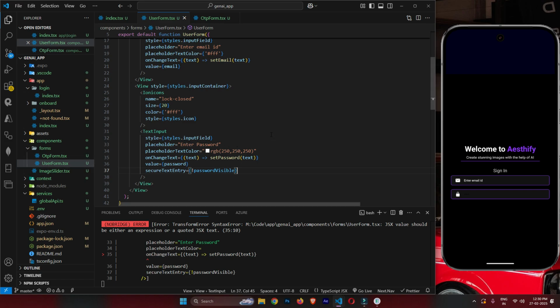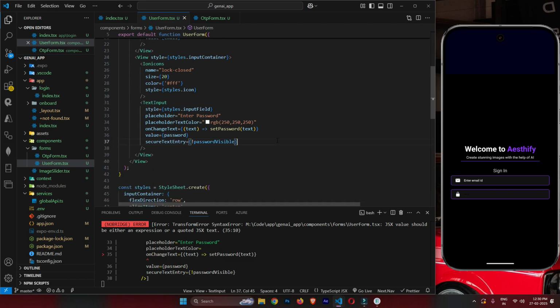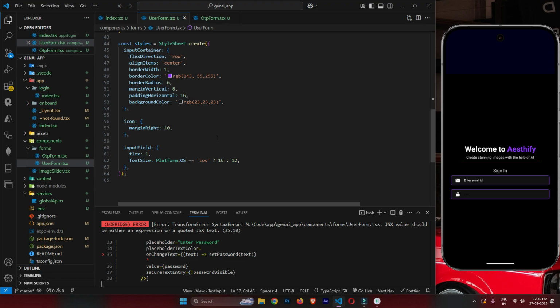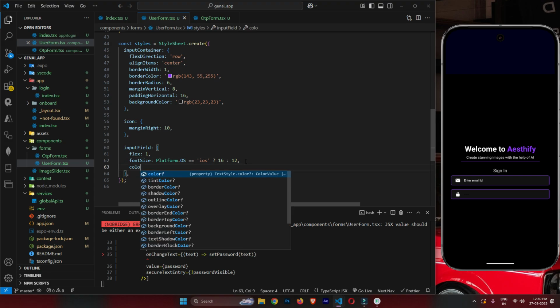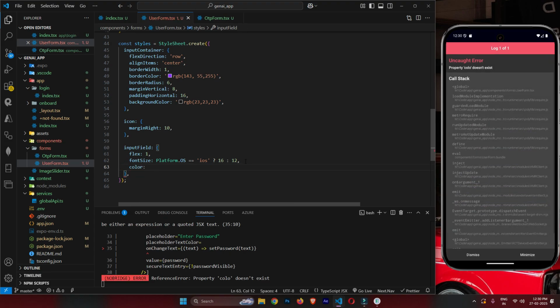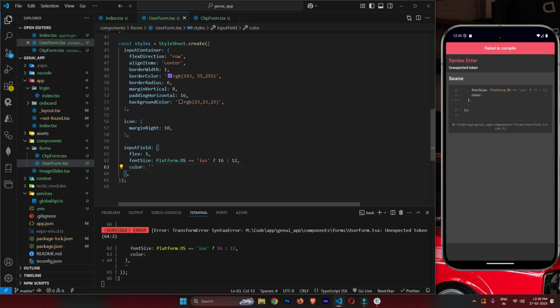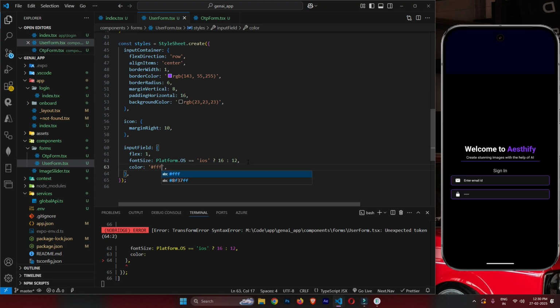Okay, got it. We have some color issue, so we can add a color, and in this color we can put hash fff. Also, yeah, this will be visible. We can make it 14. Yeah, this looks good.